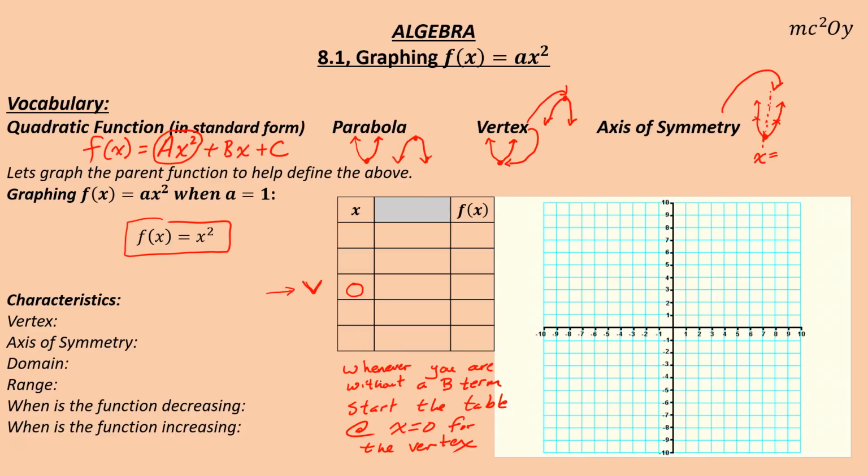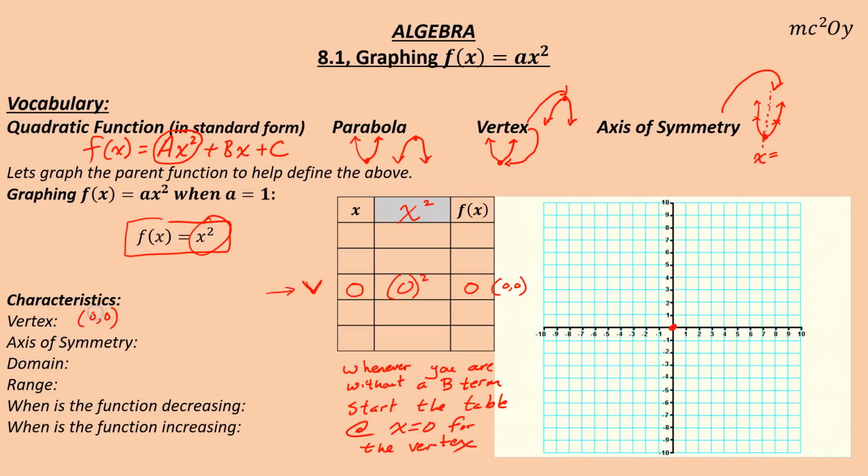Okay, so if I'm going to fill out this table, notice I have my input, I have my output, and in the middle is my rule. My rule is the right-hand side of the equation, the x squared. So I'm going to input 0 into my rule. I'm going to input it for x. Well, 0 squared is 0. That gives me an ordered pair, 0, 0. And that ordered pair is right here, which means that is the vertex of my graph. The vertex of my graph is going to be 0, 0. I promise it's the vertex.